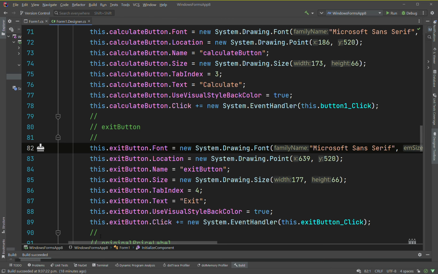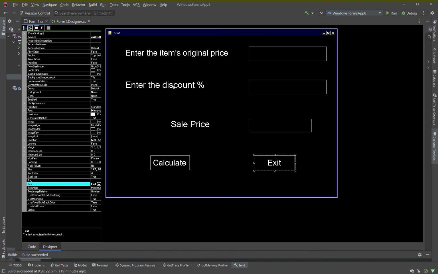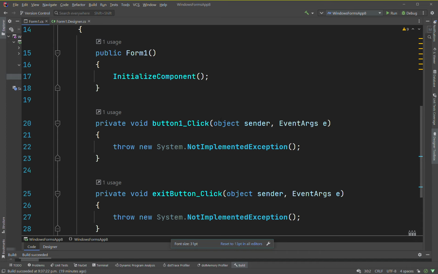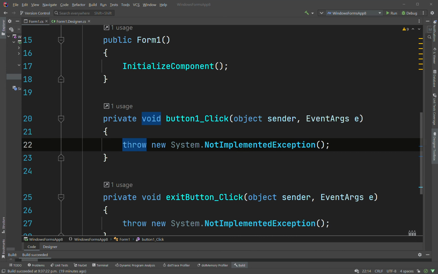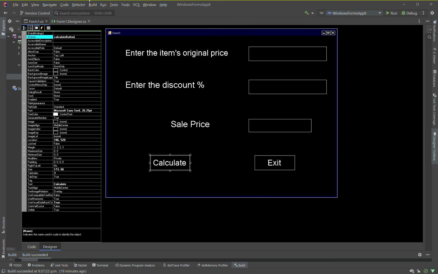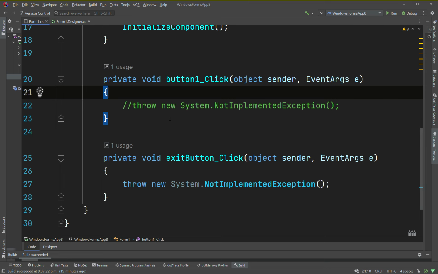Okay, let's just go with it for now. If there's a problem, well, that's the problem with the drag and drop. It can get confused. But we'll be learning how to do all that manually after. So for now, we'll just go with button 1 underscore click. So I'll just comment this out. We're going to learn about exceptions probably in the next video actually. Yeah, this isn't correct. It should be calculate button. Oh, still like that. Okay, that's fine. We'll just go with it for now.